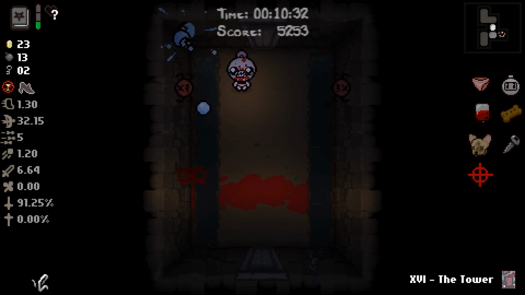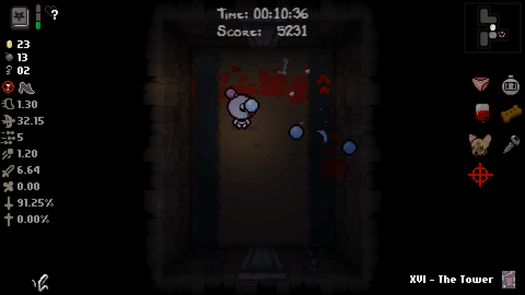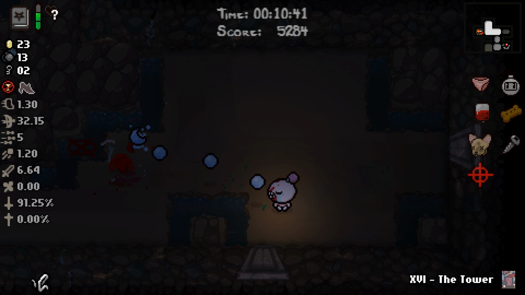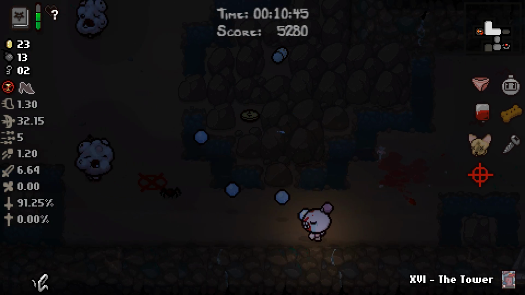These are the most annoying enemies ever with marked. Because I need to either, like, stand still. Ugh, that was terrible. And that may be... No, I still have a pretty good deal with the Devil Chance, so we haven't taken Red Heart damage yet.